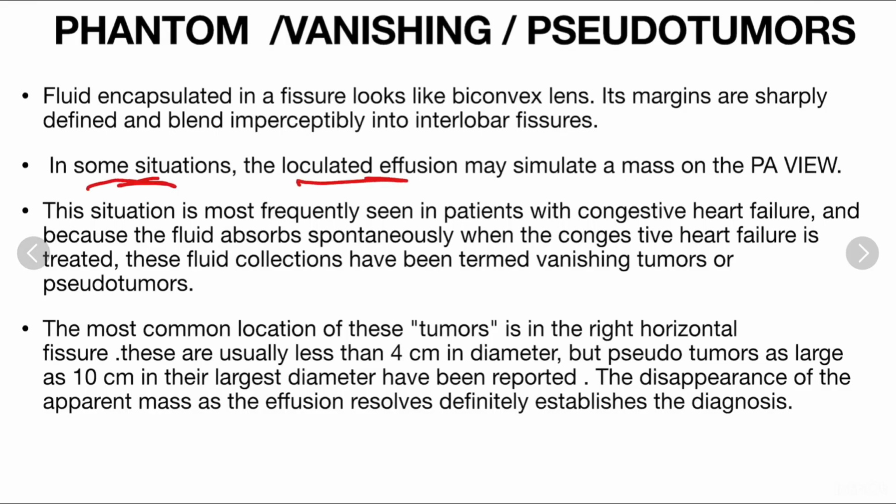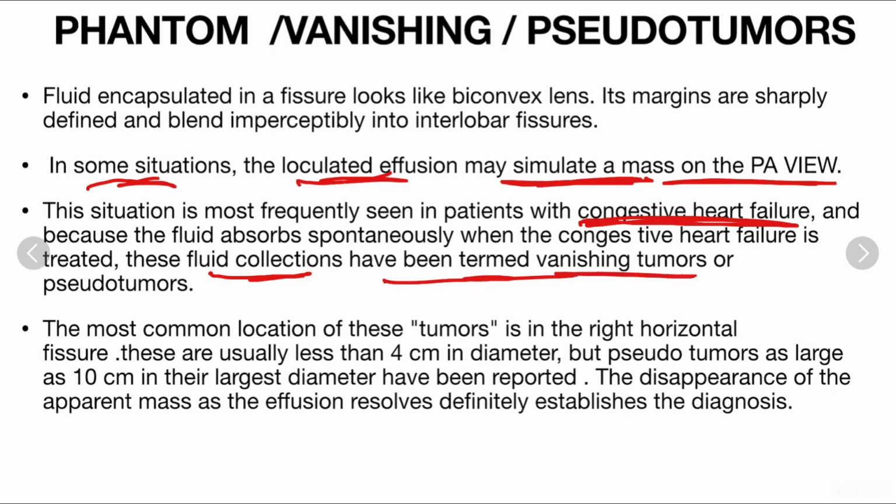In some situations, the loculated effusion may simulate a mass on the PA view. It can confuse us with a mass. This situation is most frequently seen in patients with congestive heart failure. Very important. The fluid absorbs spontaneously when the congestive heart failure is treated, when we give the patient furosemide, and the accumulation of fluid resolves spontaneously. So these fluid collections have been termed vanishing tumors or pseudo tumors. Very important.